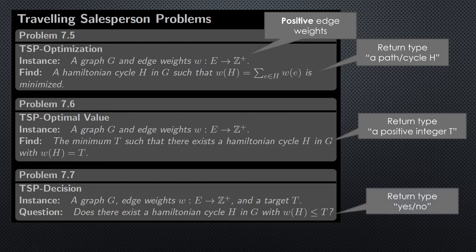And I'm going to show you that these are all actually polynomially equivalent, which has an interesting consequence. If I have a polytime solution to TSP decision, then I have polytime solutions to these other flavors. If I can get this single bit of information out of TSP decision, I can make some polynomial number of calls to TSP decision, and combine the single bit response from each of these calls to reconstruct not only the optimal value t, but a complete Hamiltonian cycle that achieves that optimal value with only polynomial time overhead.